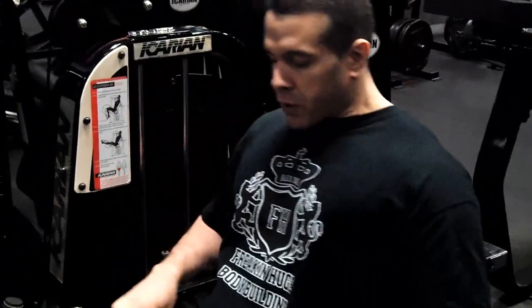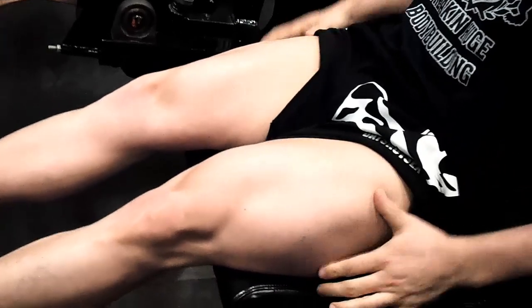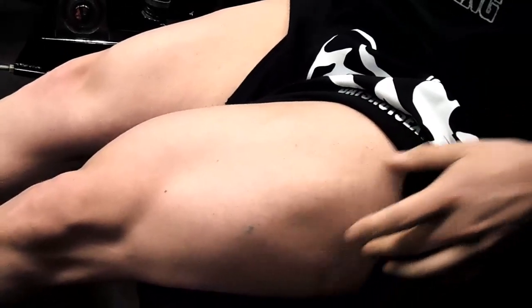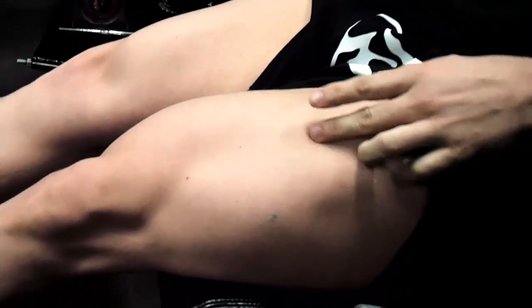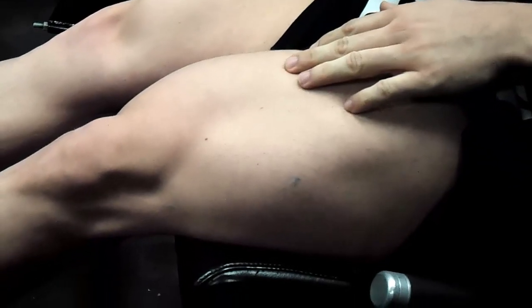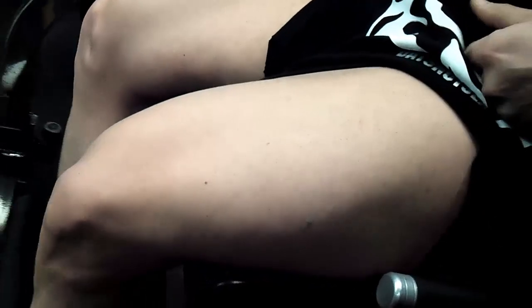So when we're doing a leg extension, I'm gonna hold it so you can see the muscle. This is the vastus lateralis training. There's 4 muscles: vastus lateralis, vastus intermedius, rectus femoris, and vastus medialis. So anytime you're doing a flexion of the knee, you're activating all 4 quads.